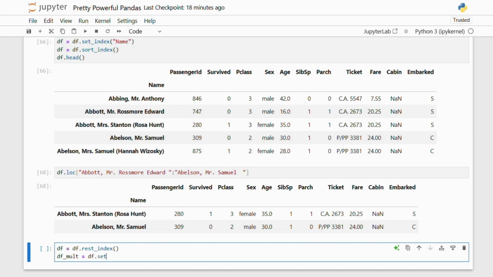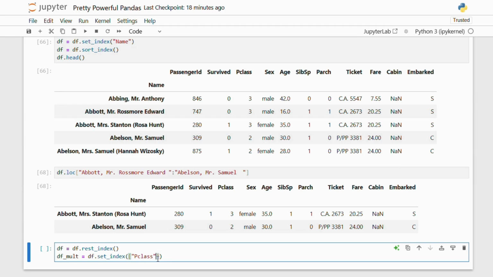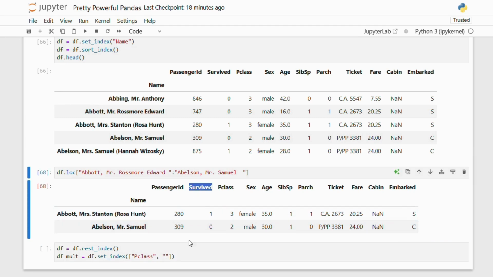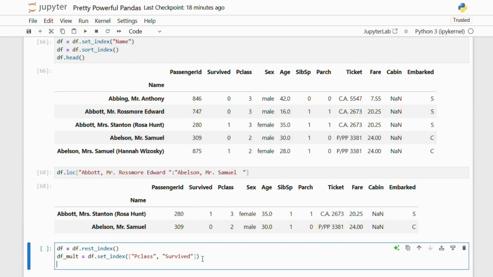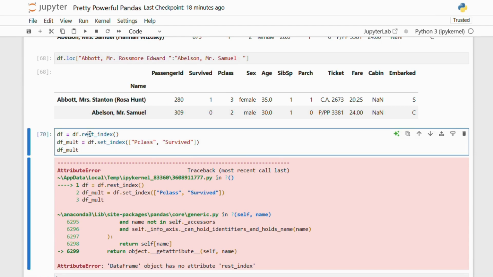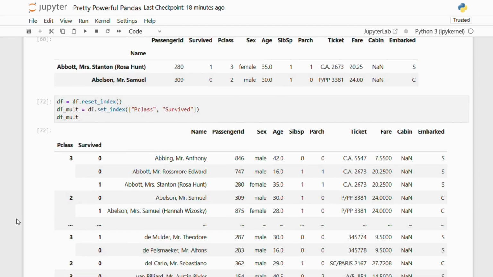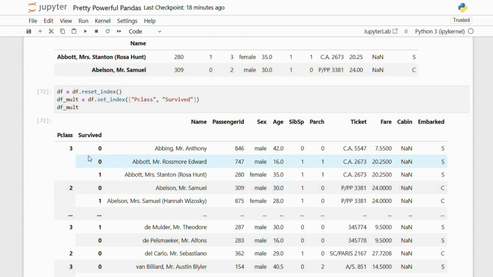We're going to take our data frame and set our index, but this time we're going to set it into 2 pieces. We're going to set it as our P class and whether they survived or not. Oh, I can't spell. Permanently cannot spell. There we go. Okay. And here we go. We have reset it and we've got a double index going on here, so you can see the class and whether they survived or not.